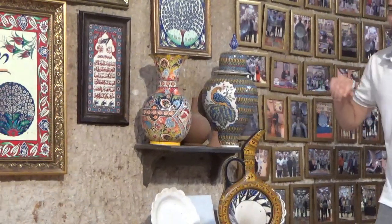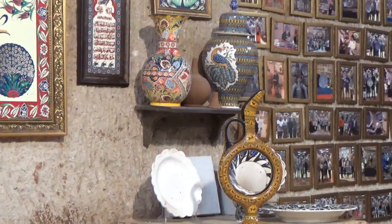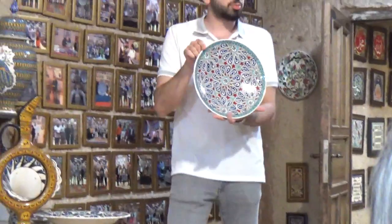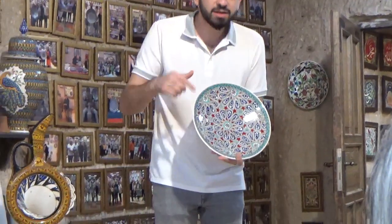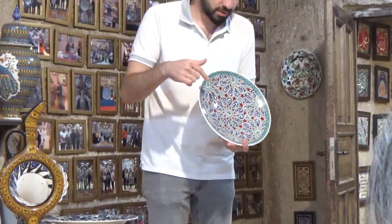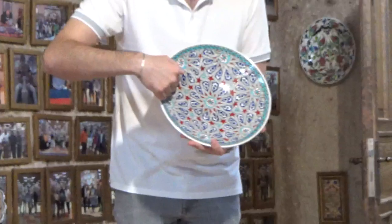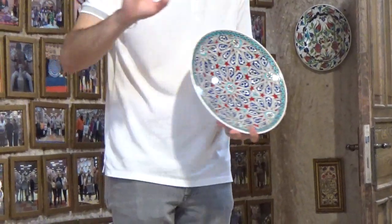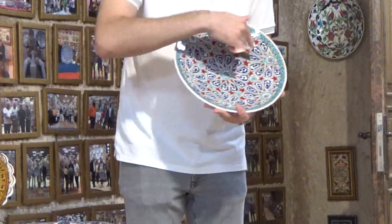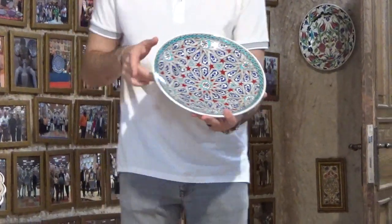Then we can go to the Seljuk period. For example, this is a type of Seljuk pattern. As you can see, it's symmetrical and there are some geometrical patterns. If you separate it from up to down like this, both halves are millimetrically symmetrical. And they also use some geometrical shapes, for example triangles, spheres, stars and things like that.